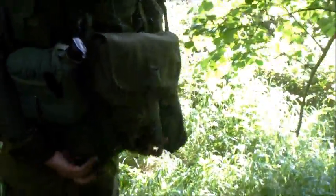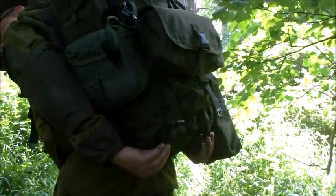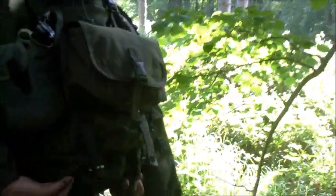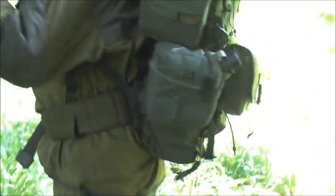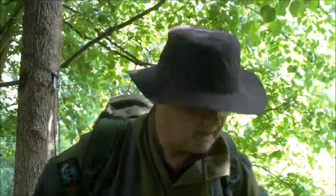Looks completely different when you take all the pouches off. And it's got a nice space underneath here where you could actually put a sleeping bag at the bottom. Again, there's loads of pouches all over the place. There's another bottom pouch there that you could permanently keep a poncho in as well. Can you see that, mate? And there's one of these pouches at the top as well, and that'll take a fair bit, you know, all your lights and all your stuff you need to get to hand quickly.